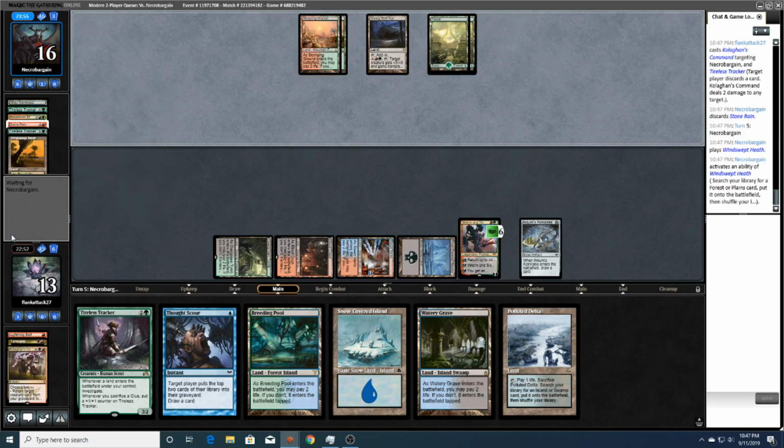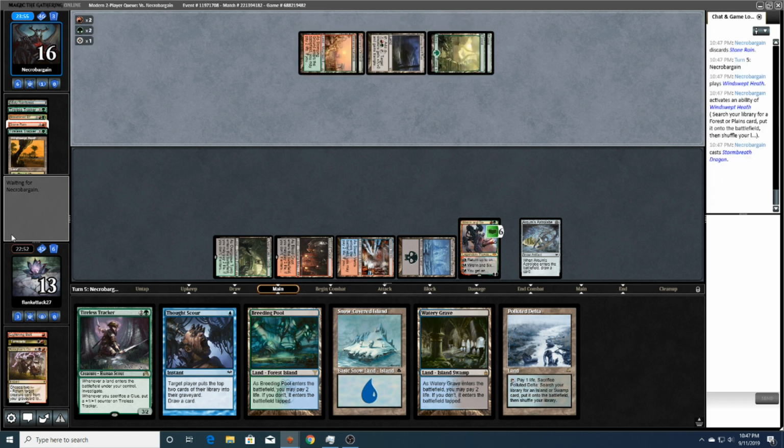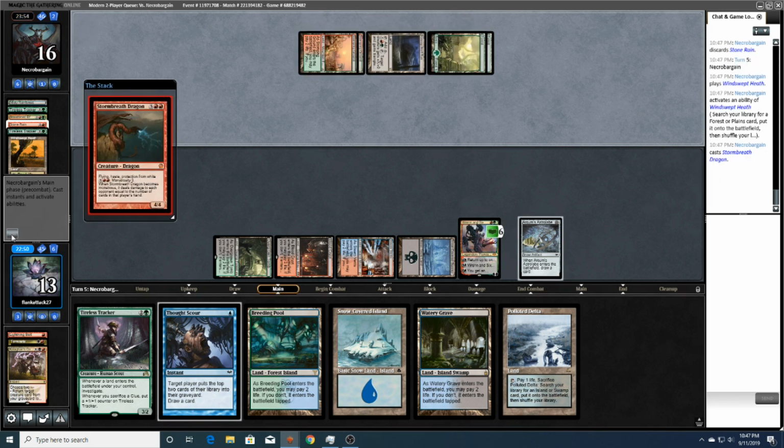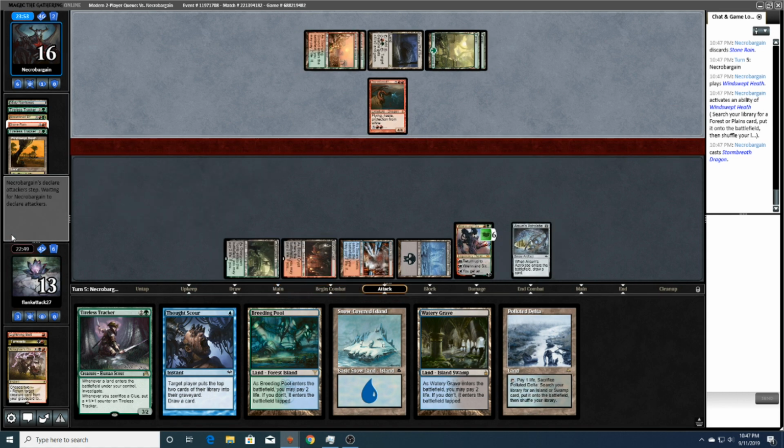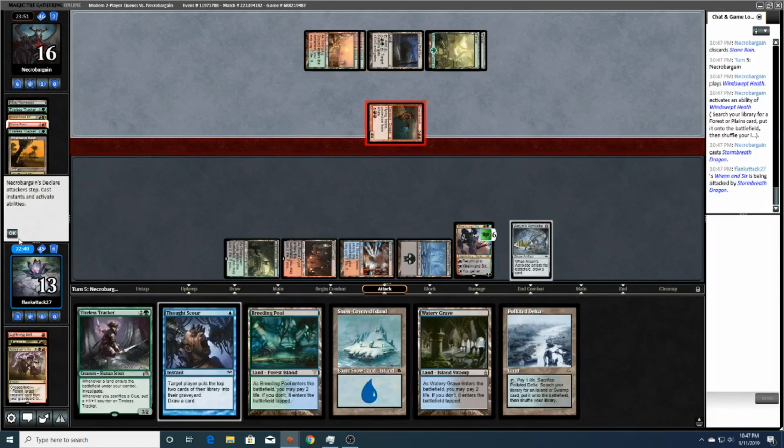Ooh, what's this? 5 mana? Eesh. Ooh, a Stormbreath Dragon? Ooh, I don't know if we can beat that. Alright, they're going after the Wren, so I guess that's good.